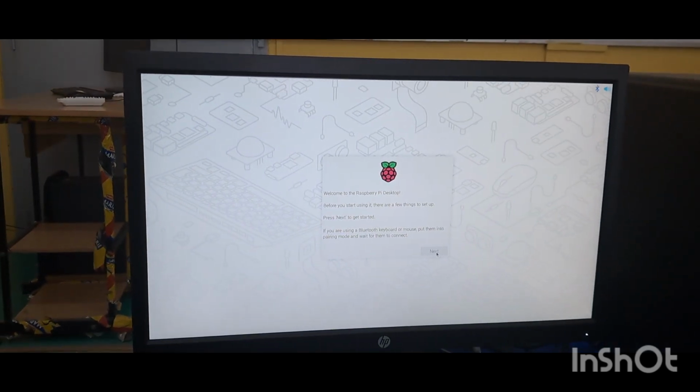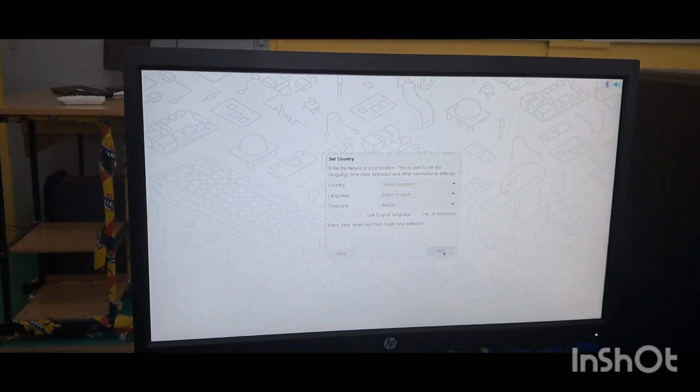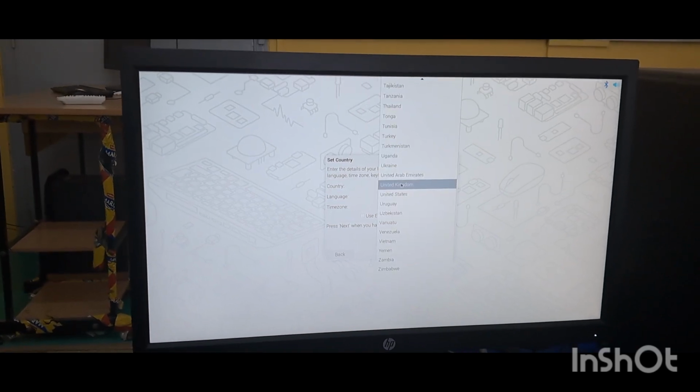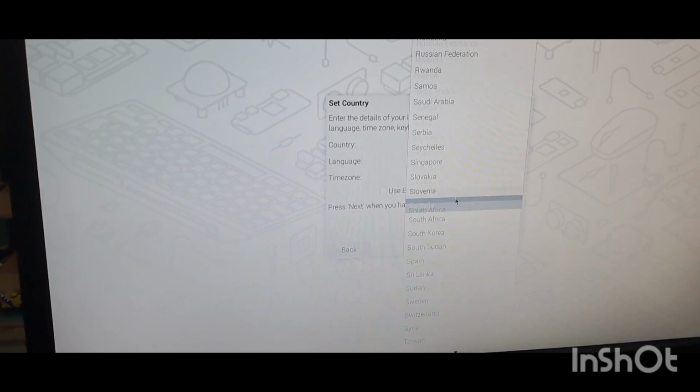You can see now it is connected, and now it is asking some questions like the country, language, and time zone. So in India it is plus 5:30. We can select the required things, and we can just press next.